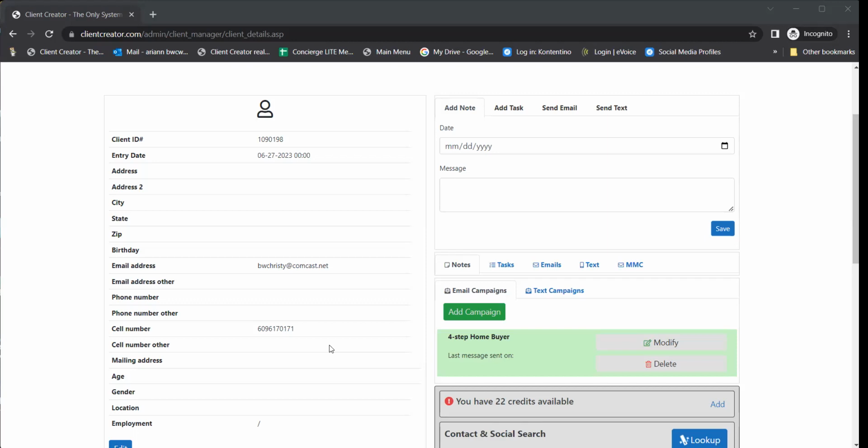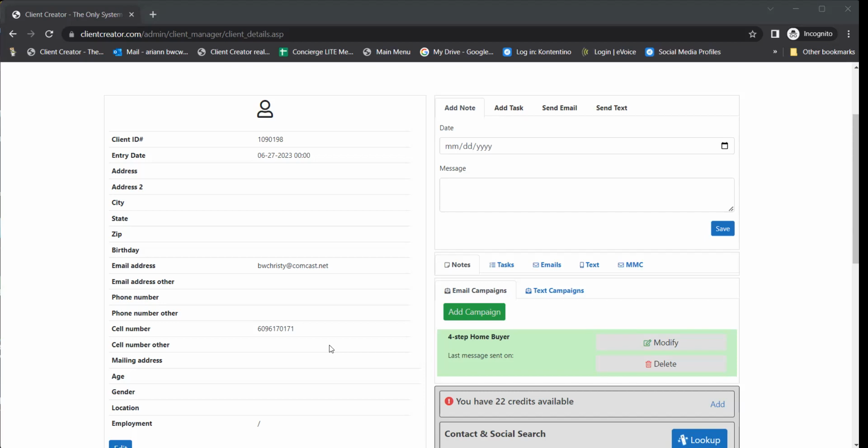So, as Rand spoke to briefly, we have very high deliverability, and this goes not only for the email and text campaigns but also for the Monday morning coffee messages that go out each week. They're sent out in the hundreds of thousands a week, so we want to make sure that deliverability stays extremely high.